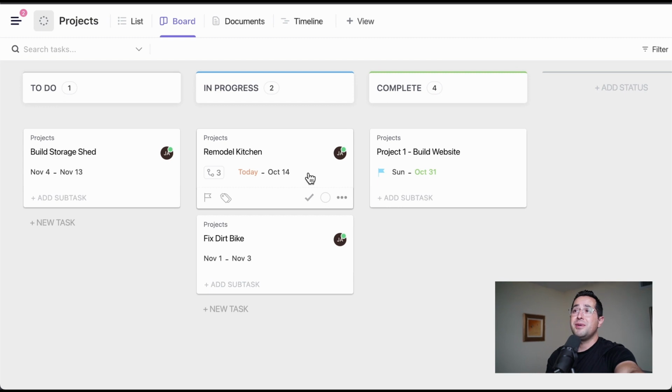And so these are my 5 favorite features of why I think ClickUp is amazingly powerful as a project manager. It is so powerful, and these are just some of the features. So these are my recommendations to get started. You're like, great, John, this is awesome. How do I get started?